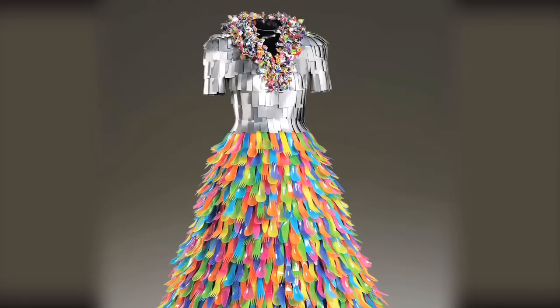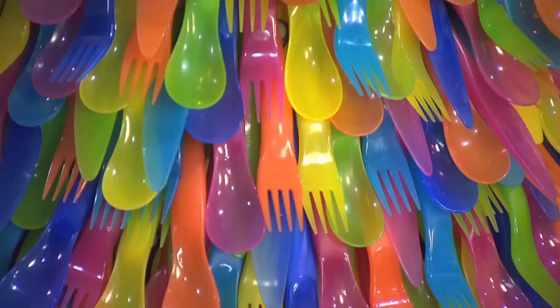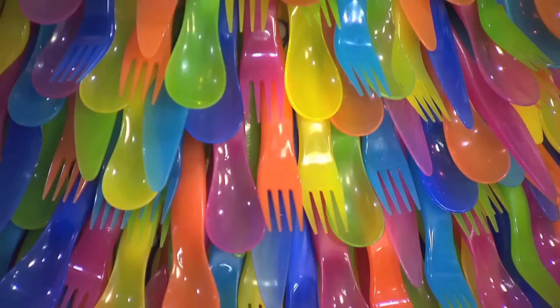One of my favorite pieces that I have here is Carmen, kind of after Carmen Miranda — once again, something influenced by the 60s. It's the adult female piece where the skirt is made out of knives, forks, and spoons — blow-molded plastic knives, forks, and spoons. And the top is copper, and the collar is soda pop cans that are very frilly looking.